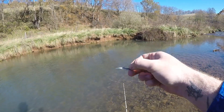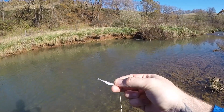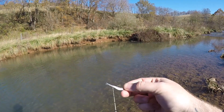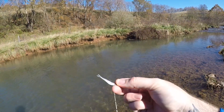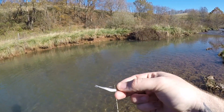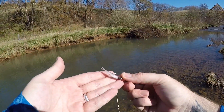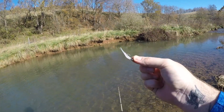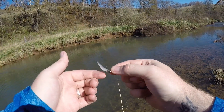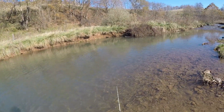Well guys, that's pretty much going to do it for today's little Gulp Alive 1-inch Minnow challenge. We ended up catching four fish, lost that one really nice one right there on the jigging technique, and had a ton of fun catching some of these big rainbows. I highly recommend you go out and grab some of these and keep them in your arsenal, because they really do work excellently for trout. And if you're going to be doing any ice fishing, pan fishing, or perch fishing, these are a must-have — they absolutely slay fish, even big walleye. I've seen citation walleyes caught on these same little minnows under the ice. Get out if you can, do some fishing, have some fun, but most importantly be safe, and tight lines.